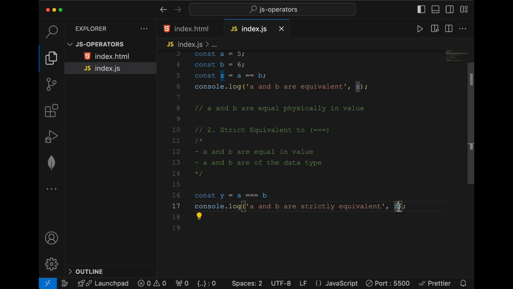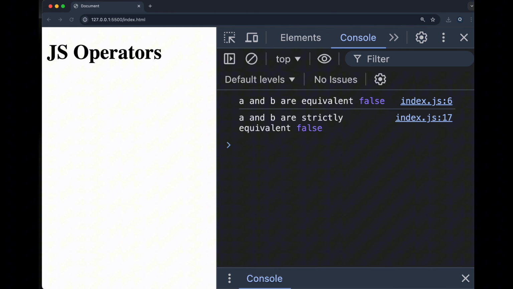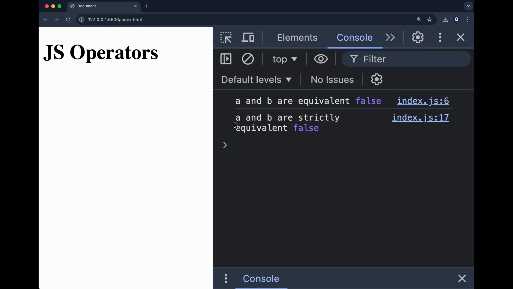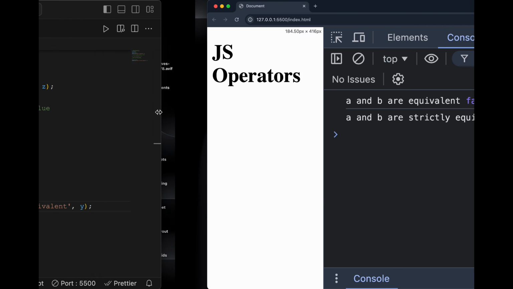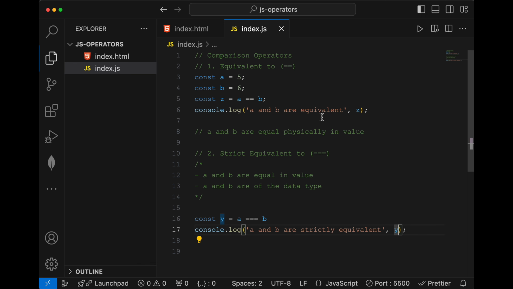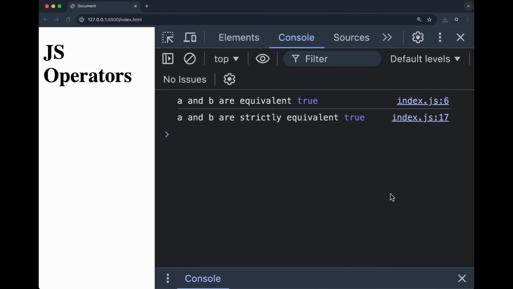Then I'll console y instead of z. Alright, so now we'll see that we also have a false. So this false is coming from the fact that 6 and 5 are not equal. But let us try now to use equal numbers. If we do 5 and 5, this statement should be true and the other statement should also be true. You can see this is going to be true.